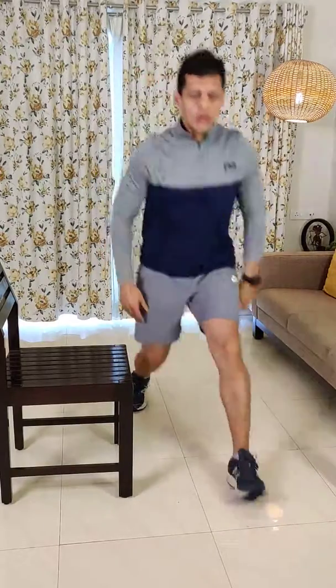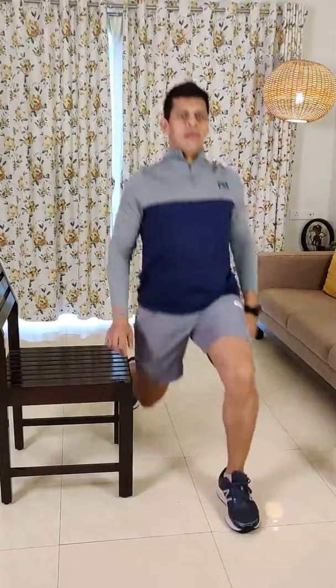1, 2. The right knee should almost touch the ground. 3. Don't put your shoulders forward. They should be pulled back. Make sure they don't stoop forward. It's straight back. 4. Lovely. 5, 6. Hold it for support. 7, 8, 9, and 10. And 5 more.